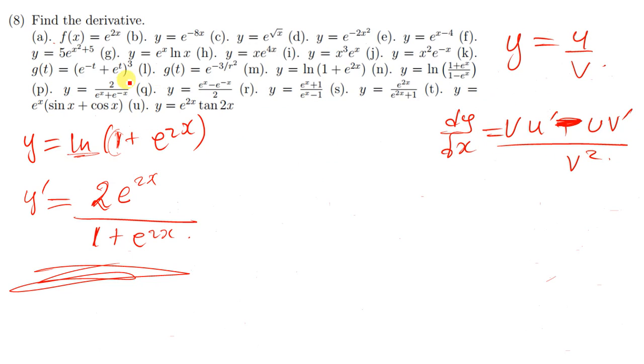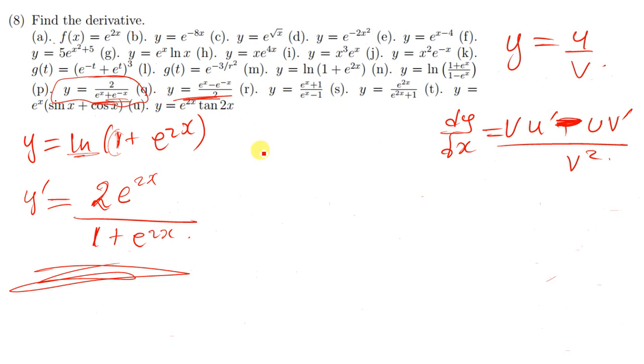And then you also have this function here. Even this function, you can use the quotient rule if you want. As you are using the quotient rule, bear in mind that you have e in the function, meaning you have to differentiate e as well, according to the rules that I've just taught you. Even this one is similar to this. You can do the same.